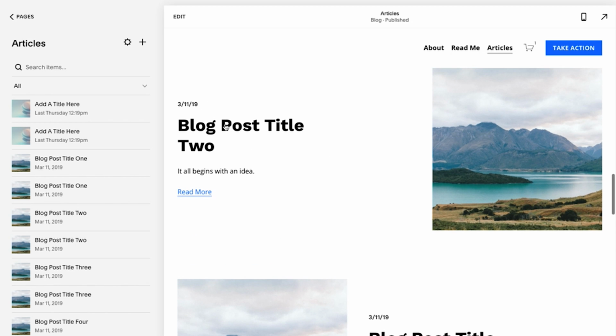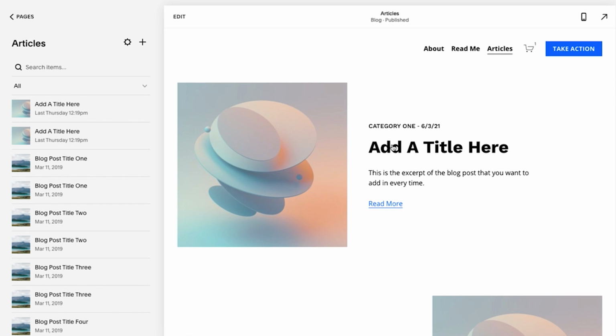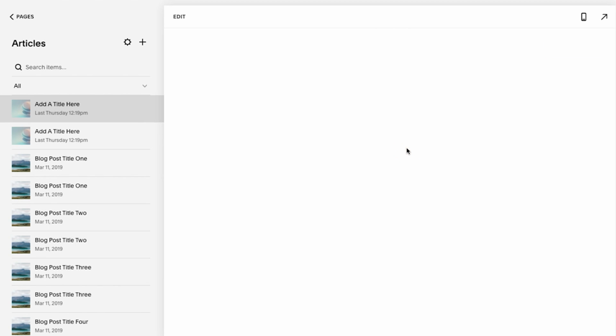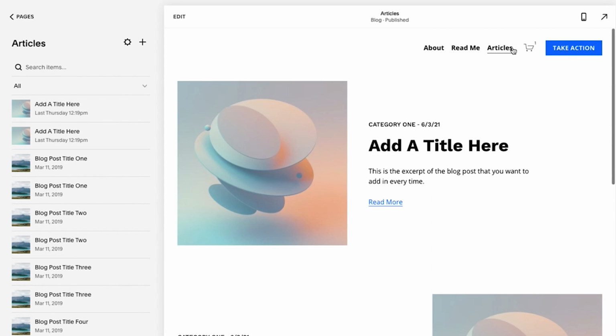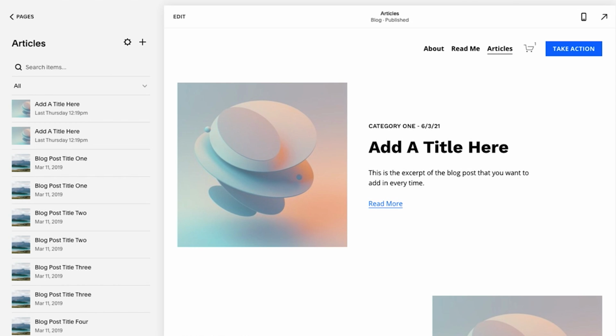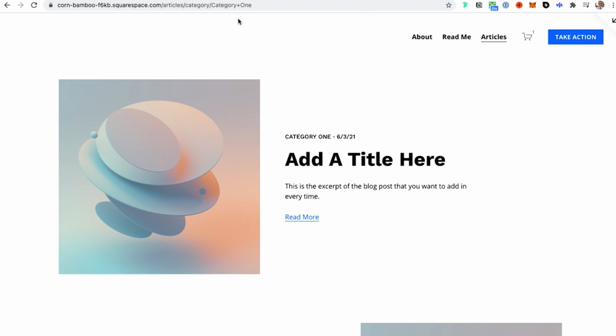And if you want to separate these by category, you go to each one. They're a little bit different, but you'll see there's categories here. So if I click on category one, you'll see category one has these two posts. If I go back, the first thing you're going to want to do, you see it says config pages, all that. We don't want that. If I click this little arrow up, it takes me back to the main menu. So you're going to see articles, category, and then category one, whatever the name of the category that you added would be. Say it's jewelry, that's what would show up there.